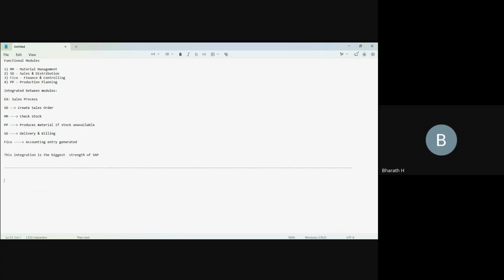So first it goes to inquiry. It is VA11 to create inquiry. If you want to display that inquiry, it is VA13.